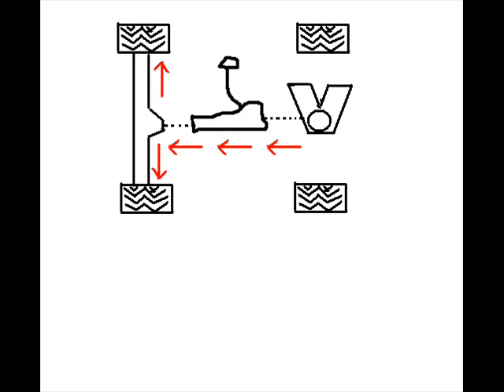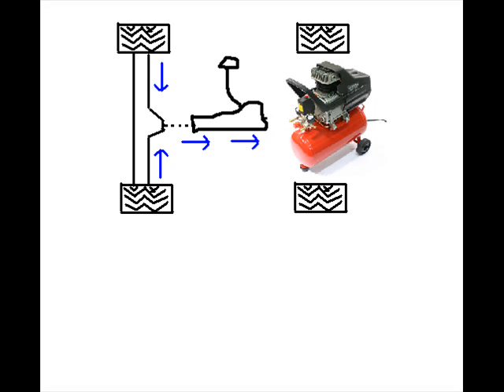During DFCO, what we want to do is try to reverse this process, where the momentum of the car rotates the tires, and that power passes from the tires via rotational force to the differential, which almost always gears this force up and passes it to the transmission, which either gears the force up or down depending on the gear, and uses this force to pump the motor and keep it running without using any fuel. In essence, it turns your motor into an air compressor, simply pumping air through the input to the exhaust.